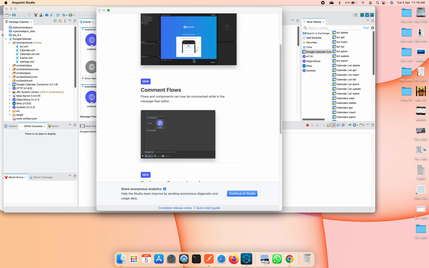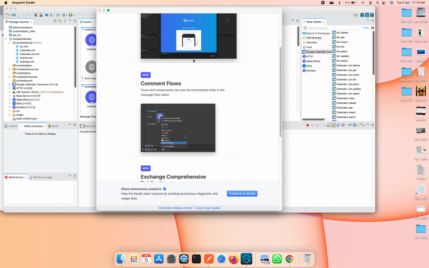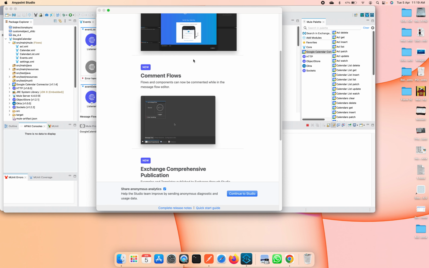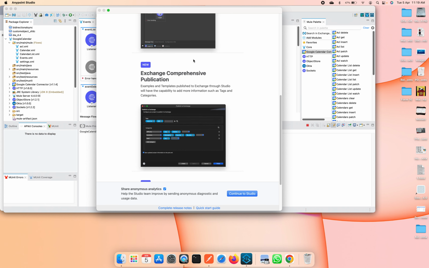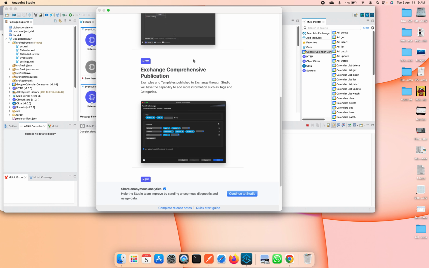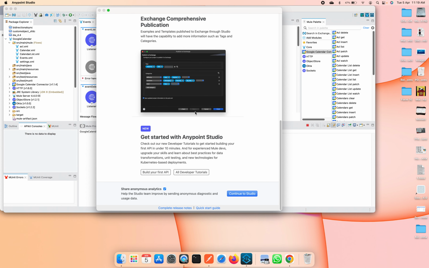The second one was comments being added at the flow level itself. With a right click, as you can see, Toggle Comment will comment out the respective connector. Next is about the comprehensive publication. You can put some tags while uploading any artifact to Anypoint Platform, along with categories, and the rest is regular stuff.